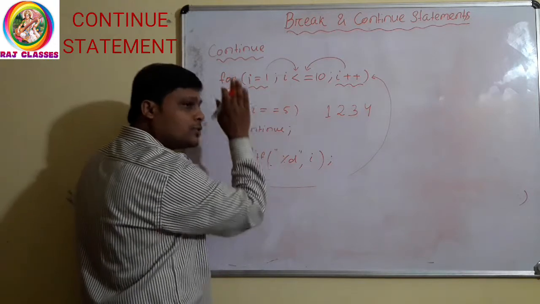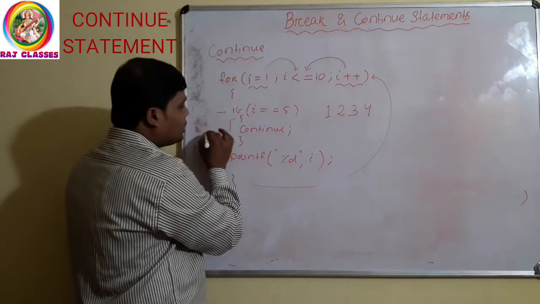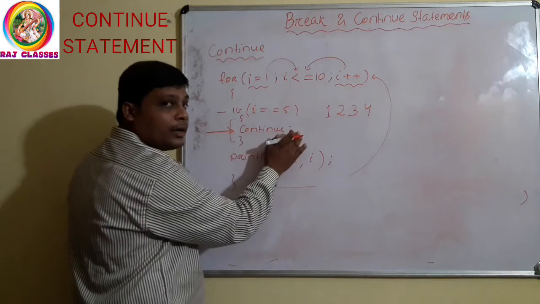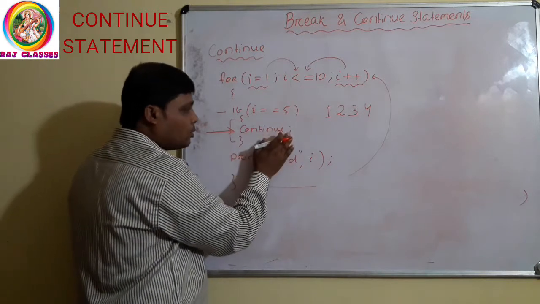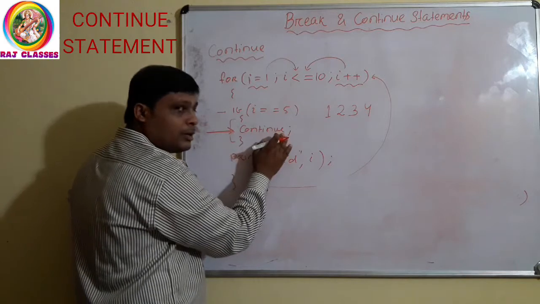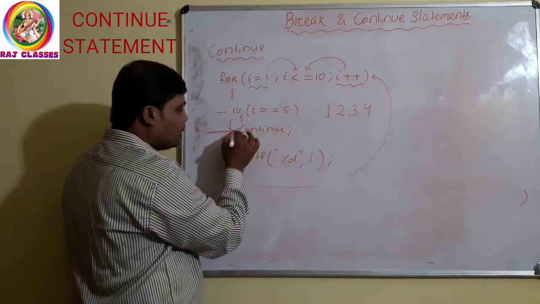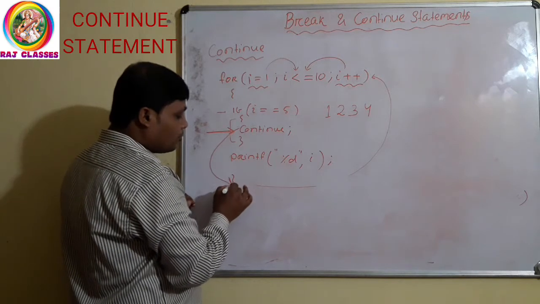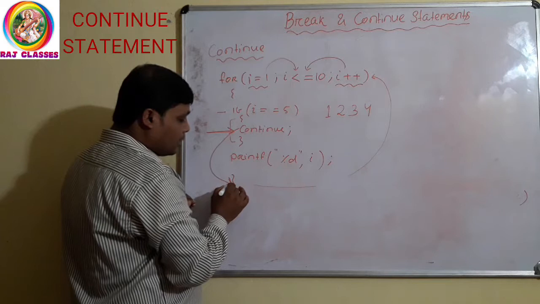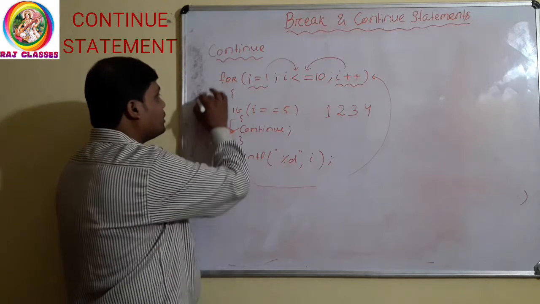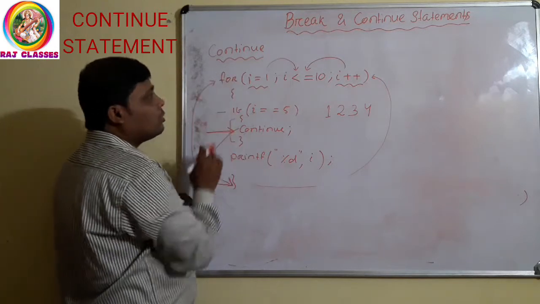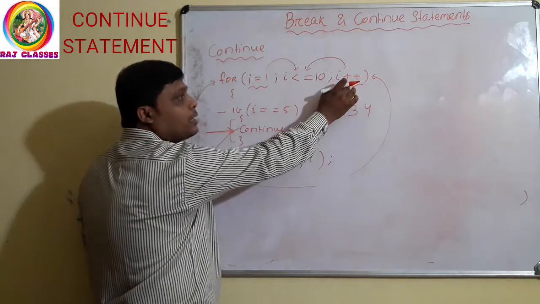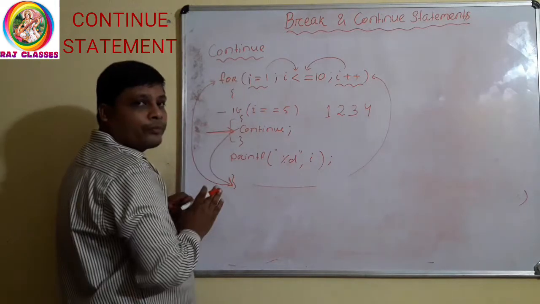I value is now 5, equal to 5, the condition is true. Now see, the continue statement will execute. I have already told, when the continue statement executes, the control will go to the end of the loop. When the control reaches the end of the loop, it will automatically go to the starting of the loop. That is to the what? Increment or decrement part, in case of for loop. Clear?